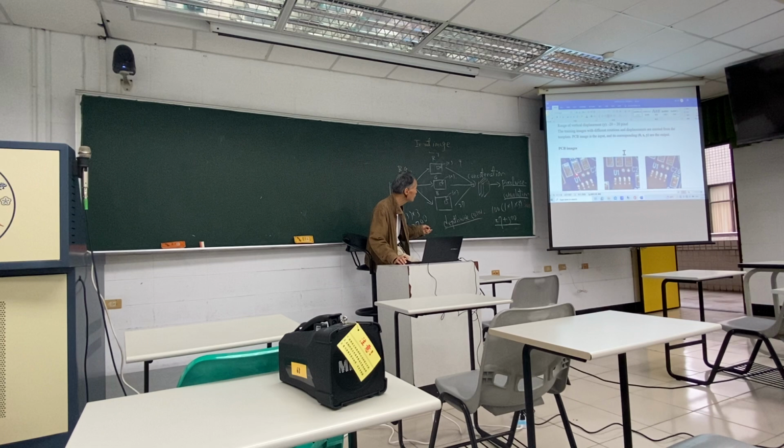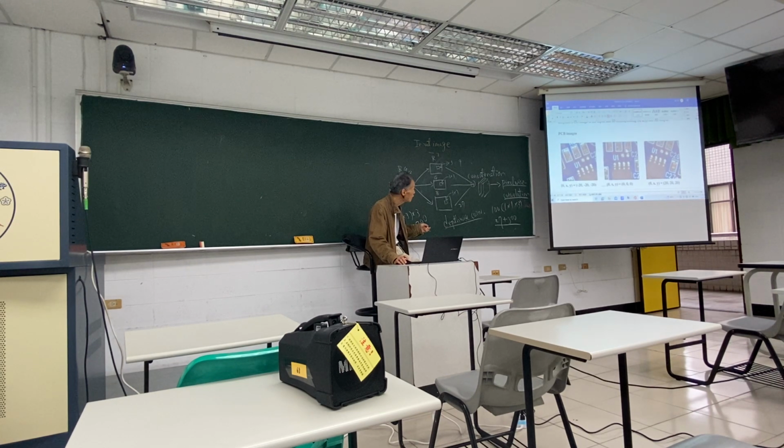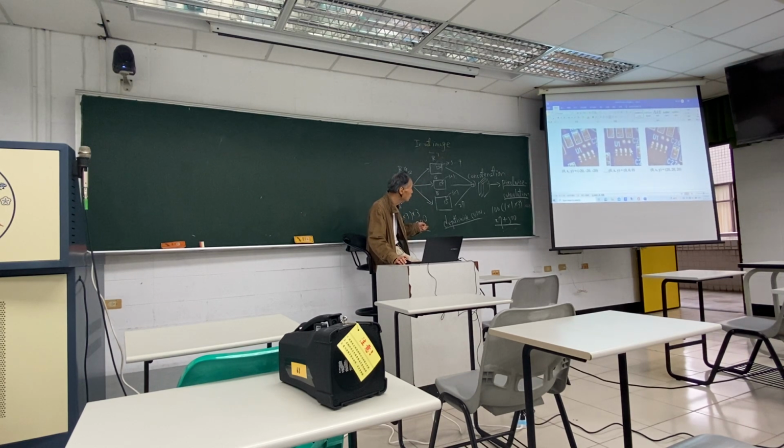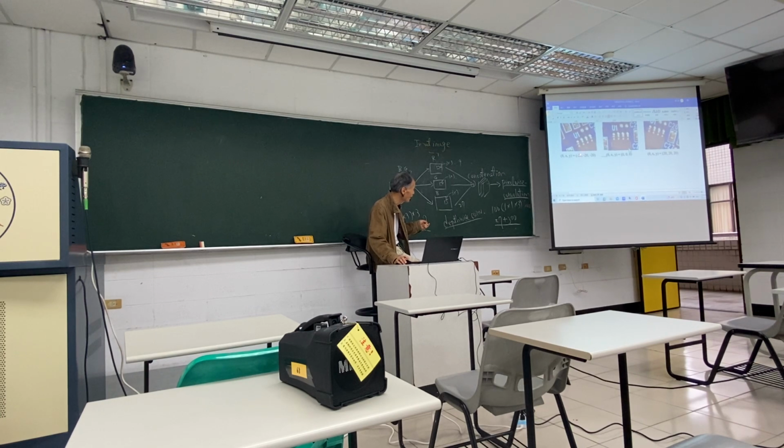And this example here just shows you how to use deep learning for alignment, or so-called positioning. This is the PCB. So the first thing, no matter for inspection or for assembly, you need to find the position. You need to align the position of the PCB. So this is a regression problem. You need to estimate what is the shift in the x-axis, y-axis, and what is the rotation angle for that. So it's a regression model.